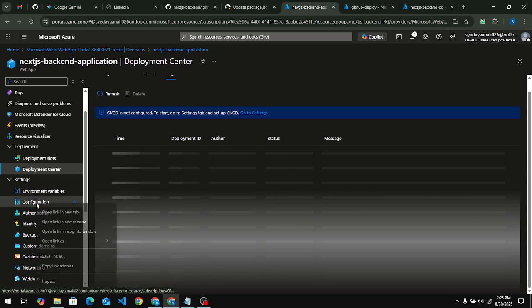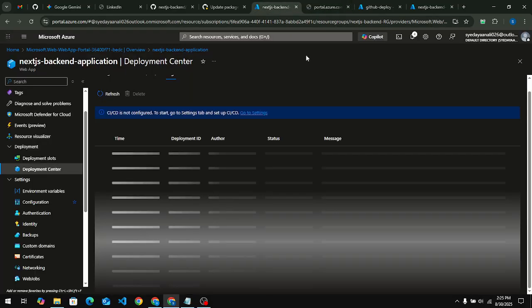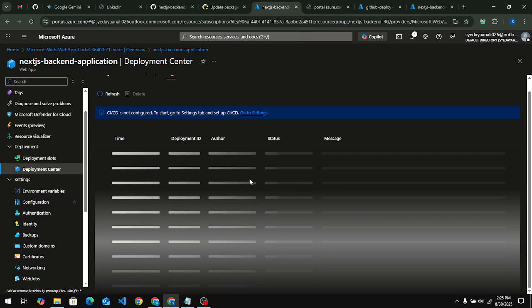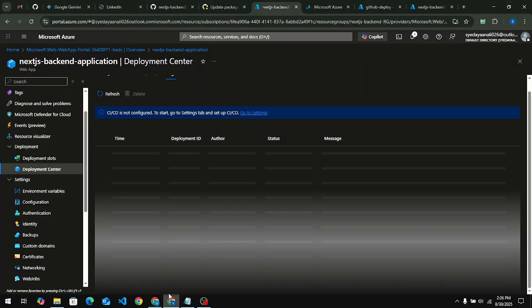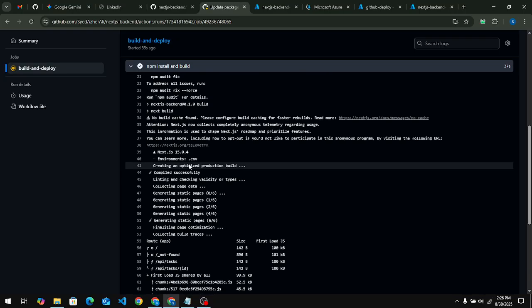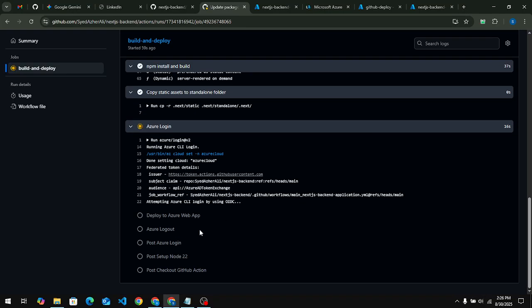The only thing we need to make sure is the configuration and the startup command should be right here. If it is not properly configured, then the application won't start. Let me see. It's taking some time. Okay, let's see our pipeline. Login.